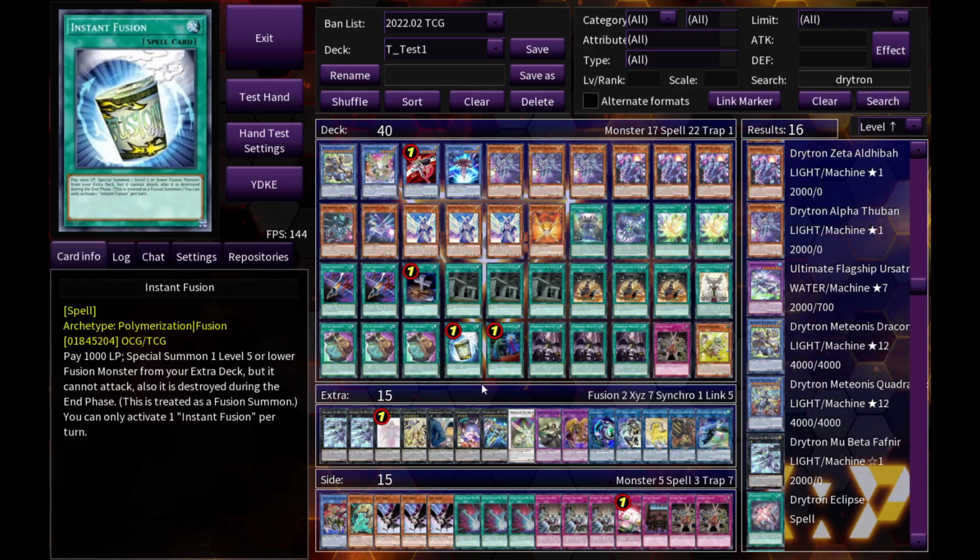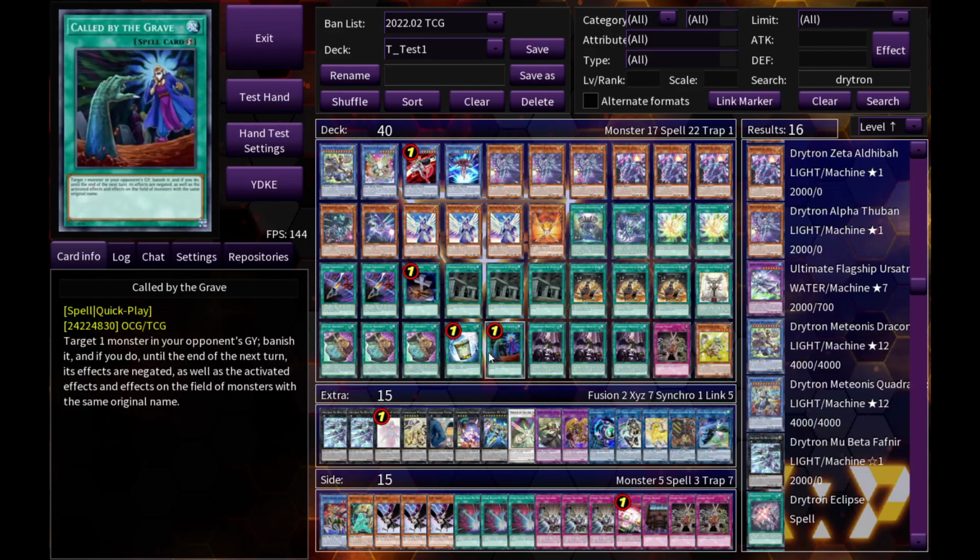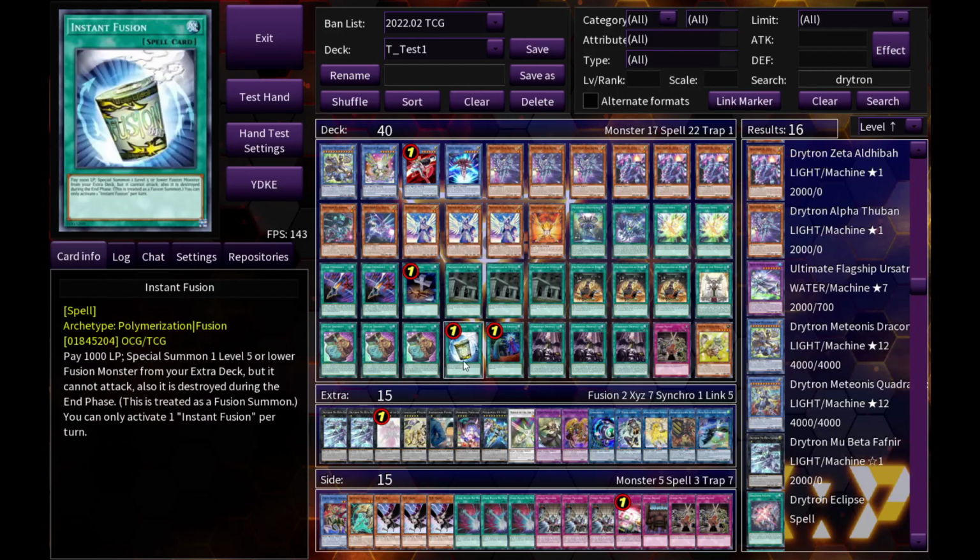However, there's an increasing amount of stuff. Ash is always there, and there's an increasing amount of Ghost Ogre, DD Crow, even occasionally Bystial and Skullmeister. Those can still be annoying for the Drytrons. Therefore, Instant Fusion and Called By are still kind of needed. That's why I always keep them.